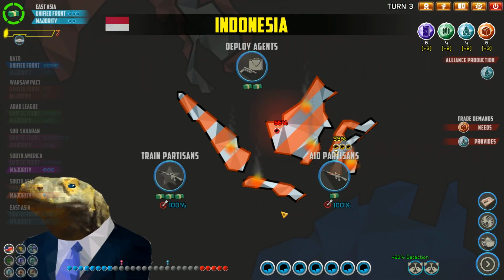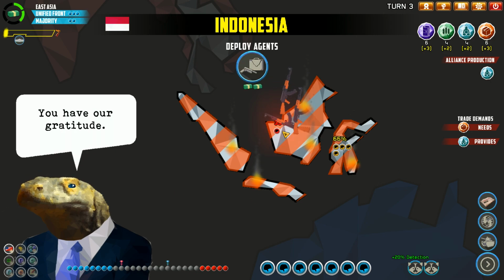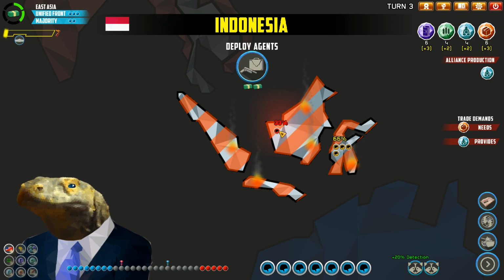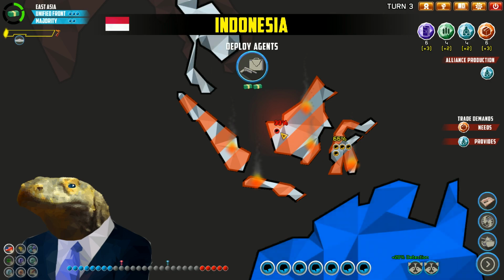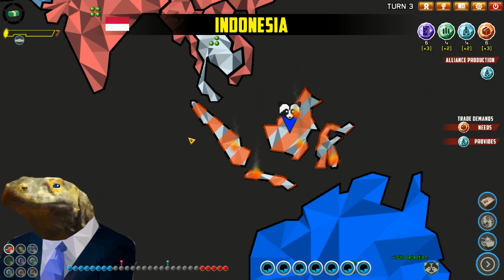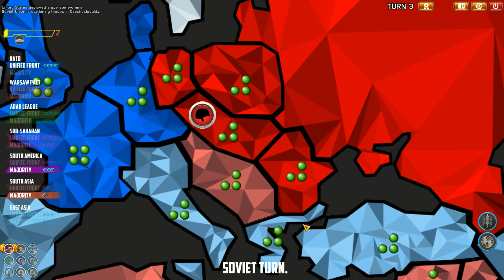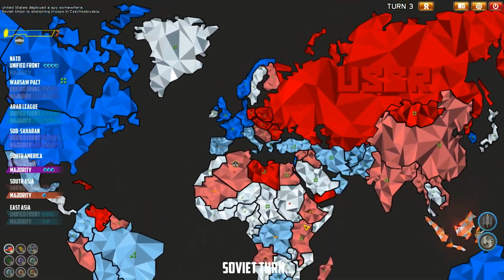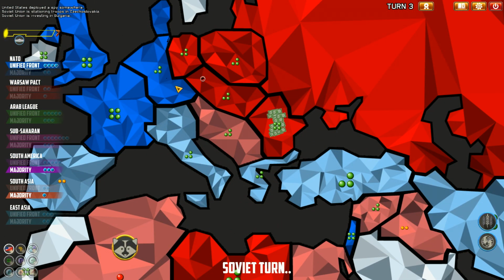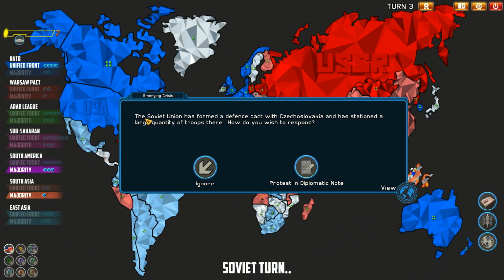However, we're going to come over here and we can train partisans. Now, our partisans are better off. They can fend them off. We're going to deploy an agent though, and then we can maybe do some better things next go. So they're going to station some troops there. I think we should station some troops our own way and continue that fight.